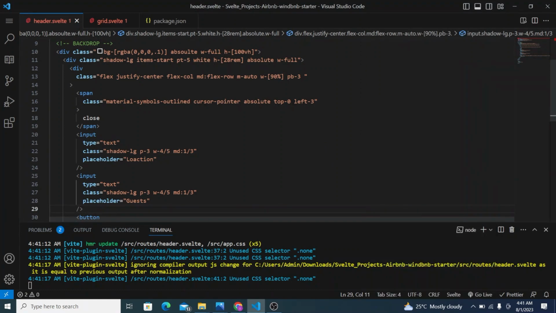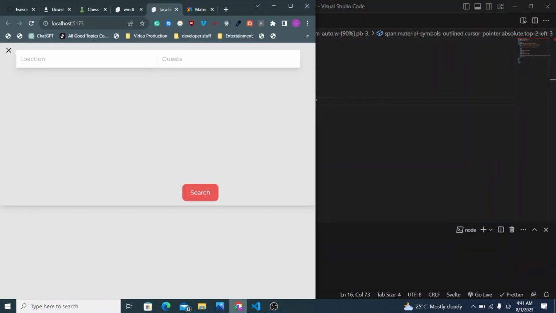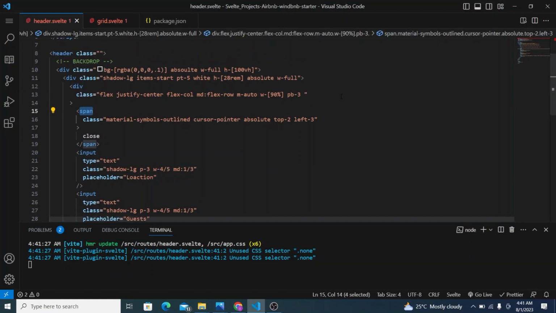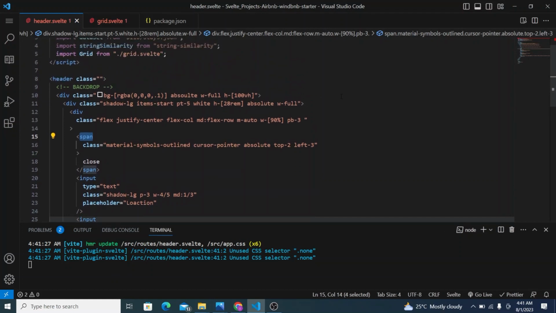Or maybe we can give it top 2. Okay, that's better. You can see the cursor is a pointer. So what we want is that when we hit that button, it ought to remove it from the UI.